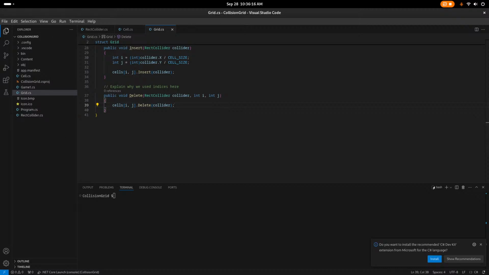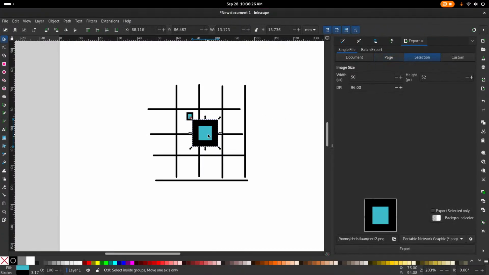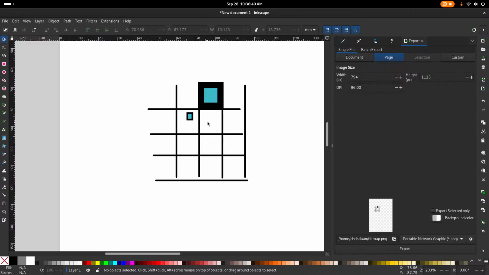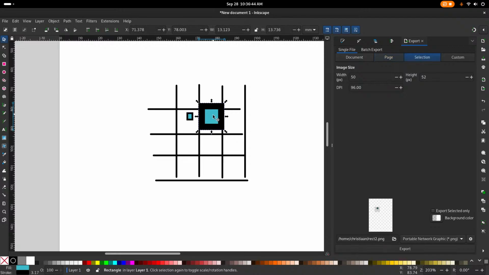Yeah. Yes, let me show you why. When we want to move an object, so we want this guy to move, let's say left and left again, we obviously need to recalculate in which cell it resides, because if it moves up, it's no longer in the same cell, so we need to remove it from that cell's list, and we need it added to the new cell's list.